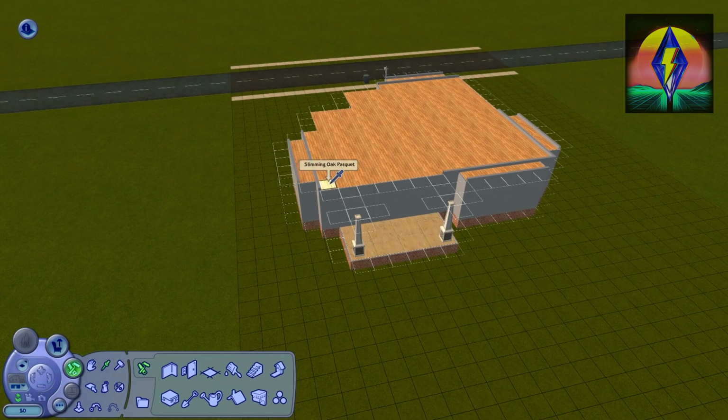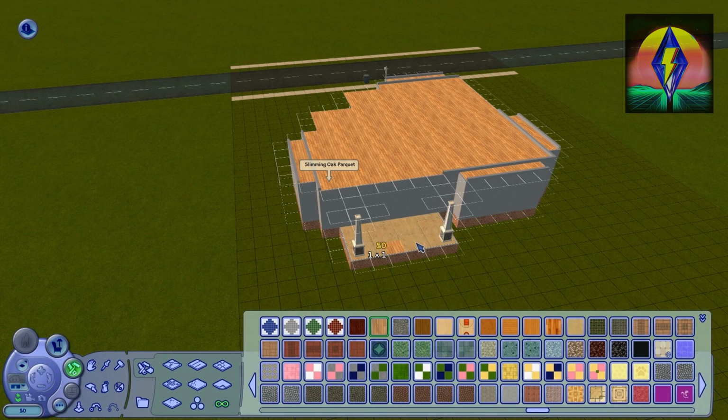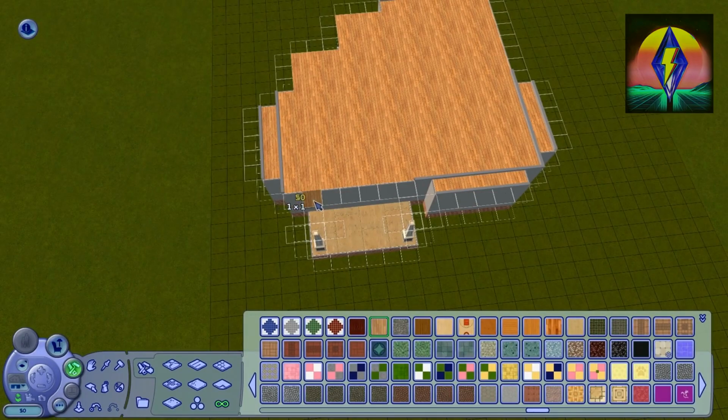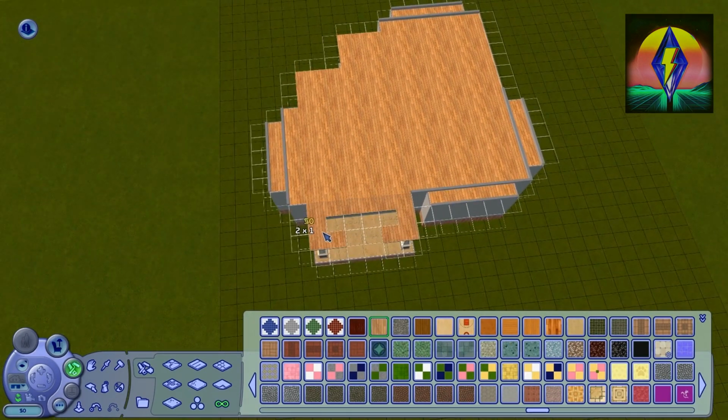We're actually going to do the same exact thing on the back porch. In this case, I think the porch is small enough where we can get away with just 2 columns. Do the same exact thing. Drag and drop your flooring over the foundation.